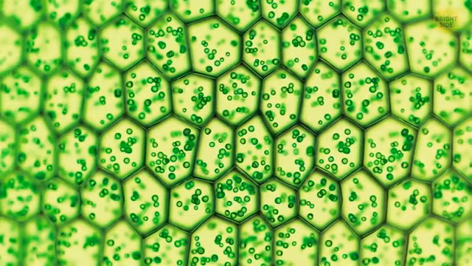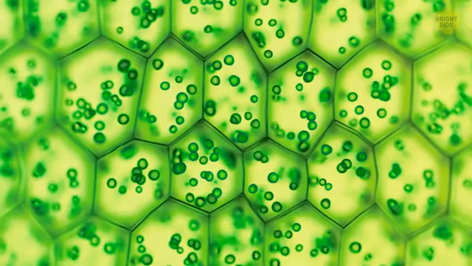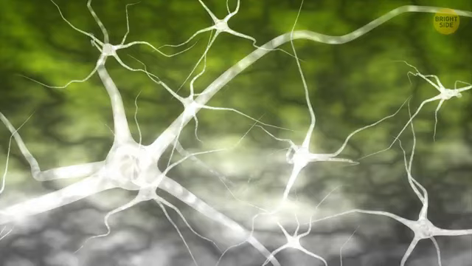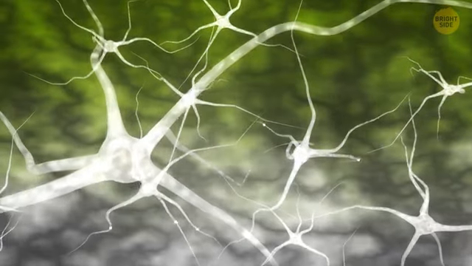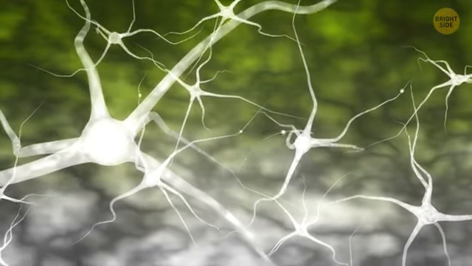These proteins are part of a complex process that happens in two different rooms in the cell. And they help the different parts of the plant talk to each other, so they can work together to make energy.